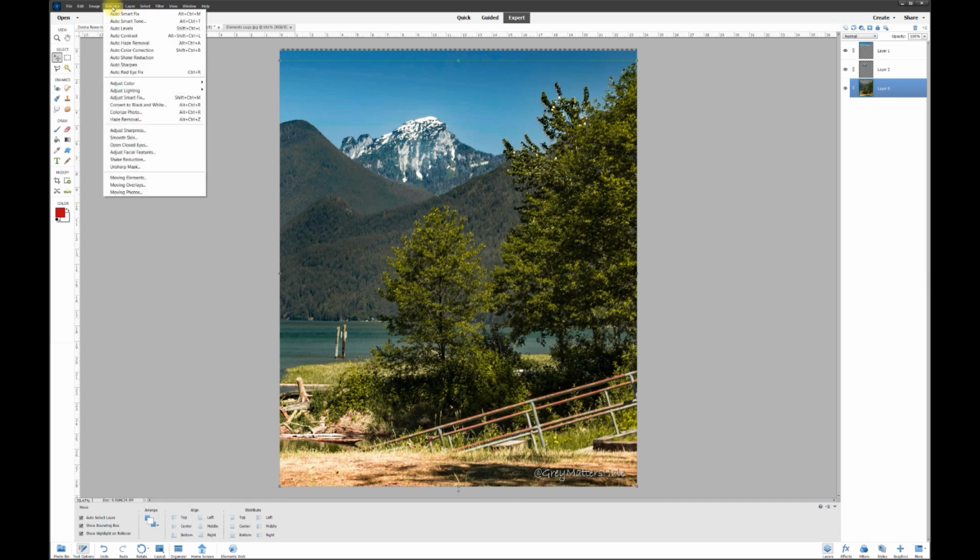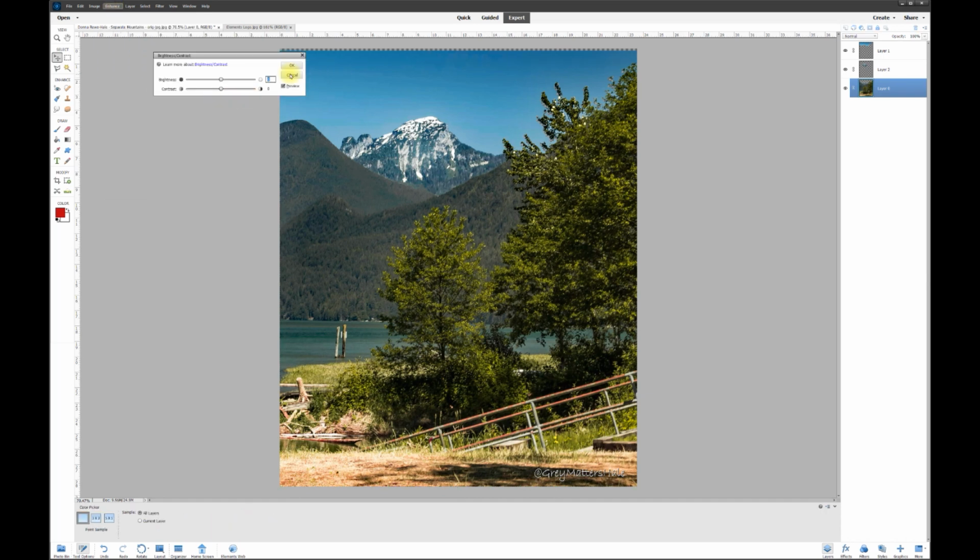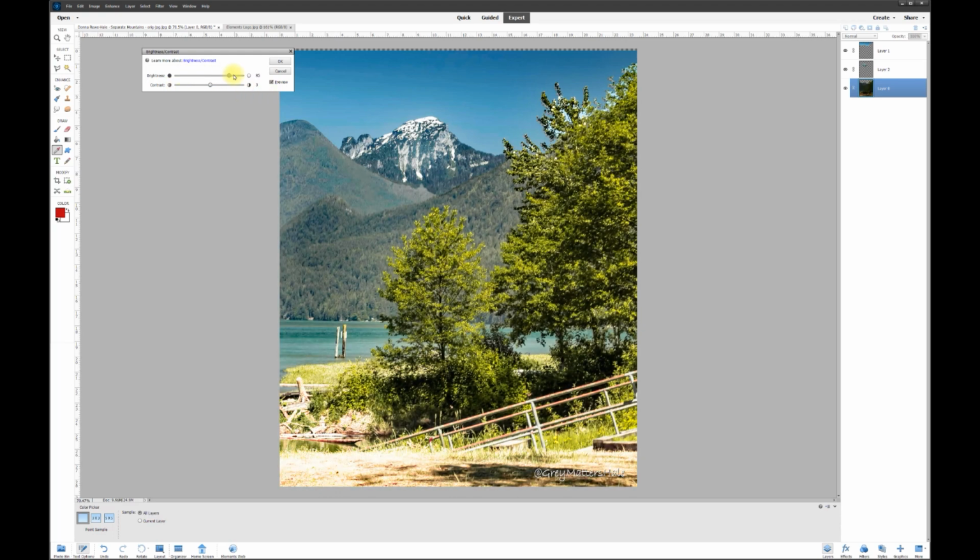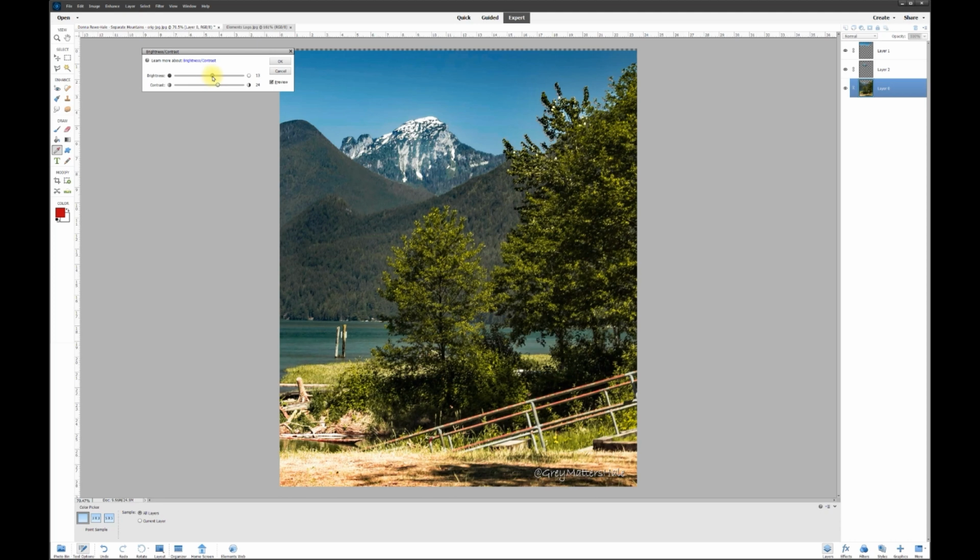Now we take that bottom layer, which is the front half there, and do the same thing. Go to Enhance, Lighting, Brightness and Contrast, and watch what we can do. We can make it less contrasty, more contrasty, less bright, more bright. I kind of like it just a little bit up, at about 13% up, and the contrast up at about 24%. Here's the before, after. It's very subtle, but it looks really nice.